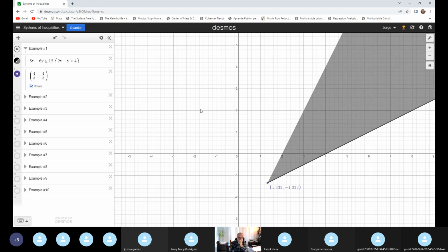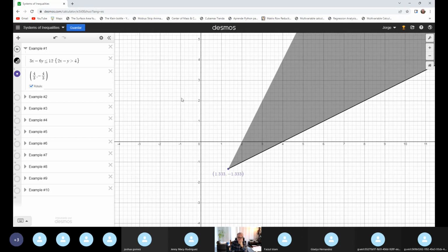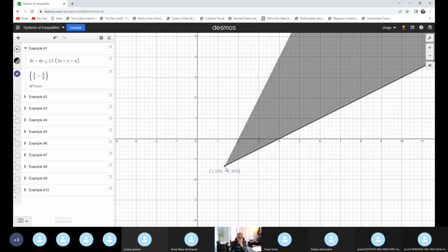Wow. By curiosity, I determined this point. This point is too easy to determine because you are doing the intersection. So you consider them like equations, you replace the inequality with an equal sign in your paper, so you find two related equations and you solve the system, and the solution is (4/3, -4/3). To find that point is too easy. You suppose the boundary is the line, you intersect, it's a simple system of two equations and two unknowns, and you solve it. I don't want to waste the time with this.